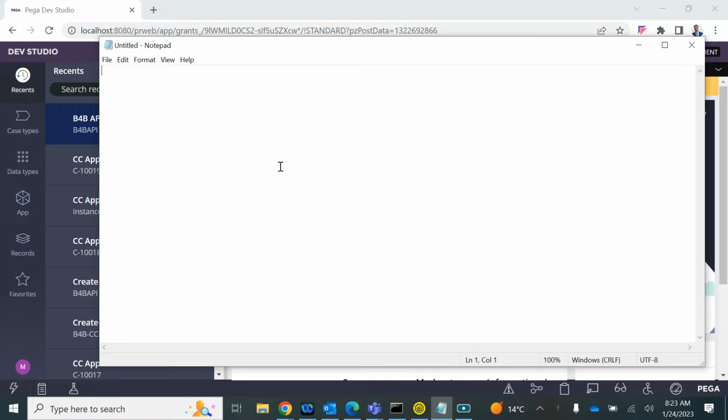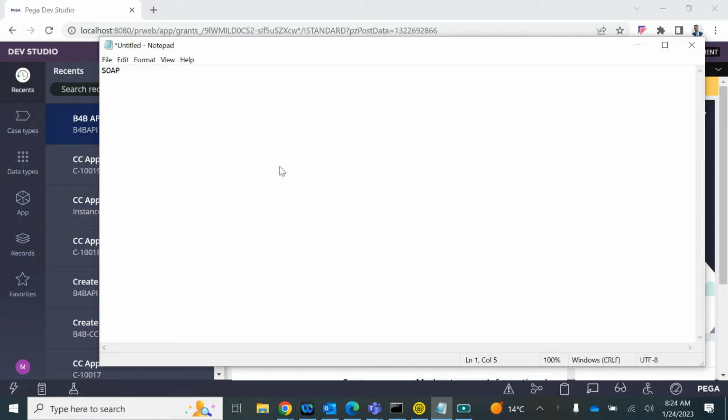All right, so in the last session we learned service REST, right? Where we created a service and we actually configured activities to create case from that service, and we mapped the data that was coming from the service request, right? Today we are going to do the same thing, same stuff, but using a SOAP service, right? Yesterday we used the REST service.